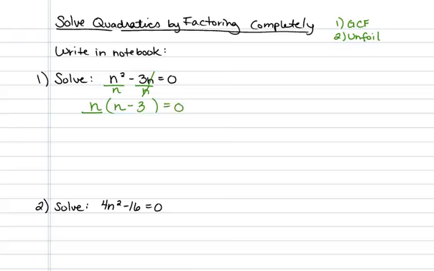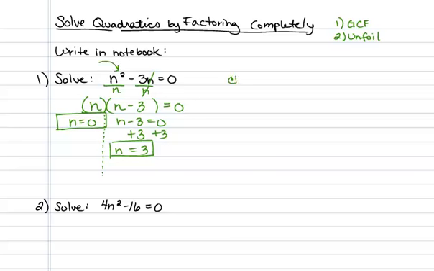Now, just like what we were doing before, I want you to treat these as two different factors. So put a little line down the middle, the finishing line, and set each one equal to 0. And solve them. So you're kind of treating this as its own little factor over here. N equals 0 is a valid number. The other one we have to do a little bit of work for. There's two possible answers for this. Remember, n squared means there's two possible answers.